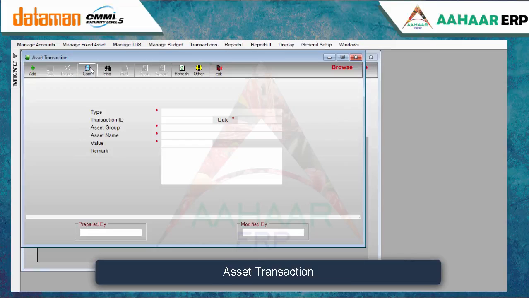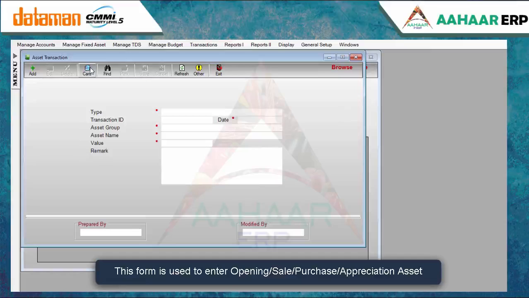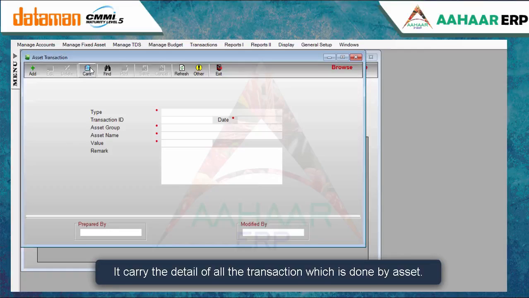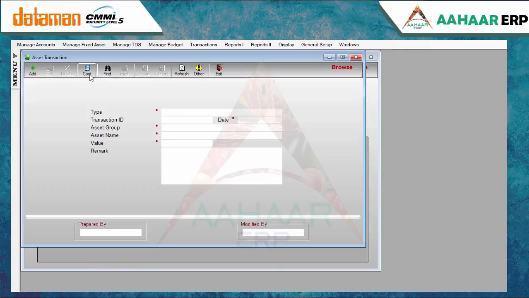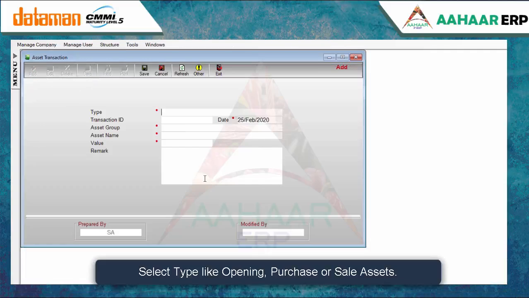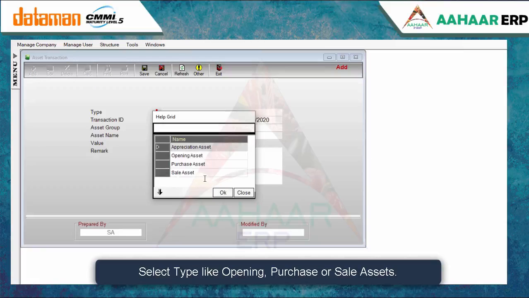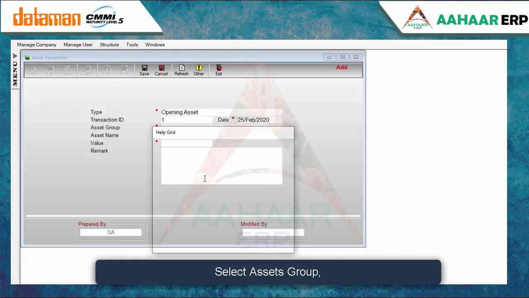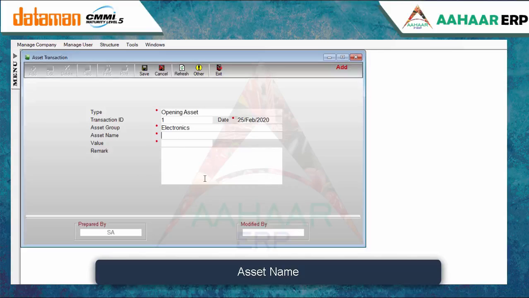Asset Transaction. This form is used to enter opening, sale, purchase, appreciation asset type item detail. It carry the detail of all the transaction, which is done by asset. Click on Add button, select type like opening, purchase or sale assets. Here we do asset transaction entry for opening asset, so we select opening asset. Select assets group. Asset name.